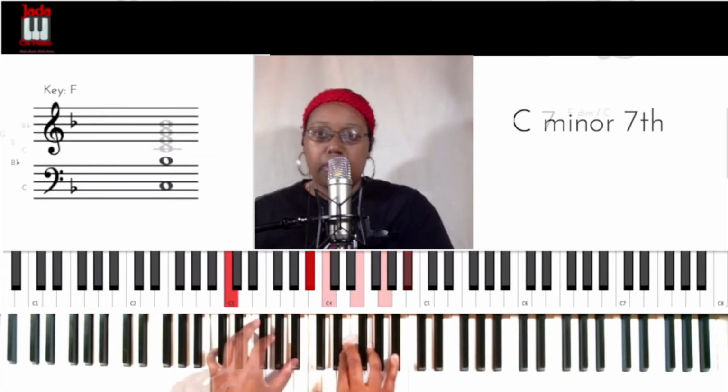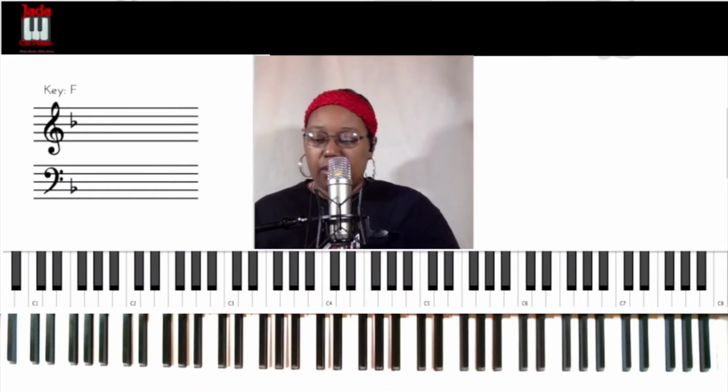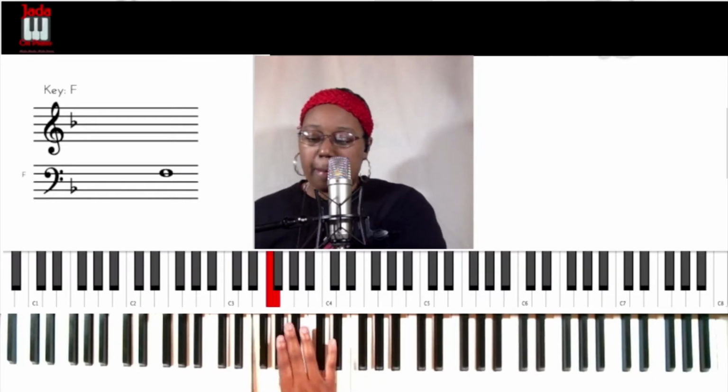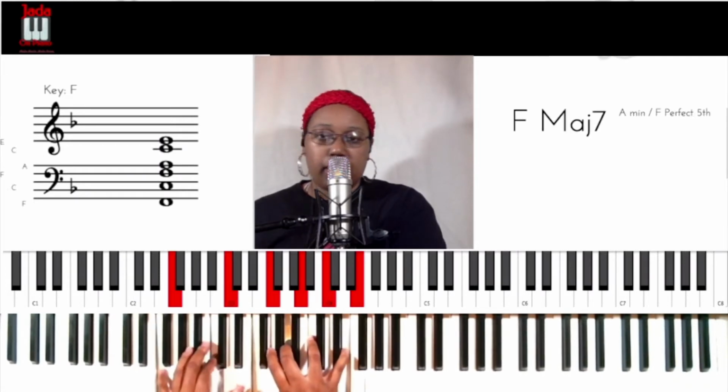See how that's C dominant? You see it says C7. And then we have the 1 chord. Play, skip, play, skip, play, skip, play. That's if I add the 7 to it.